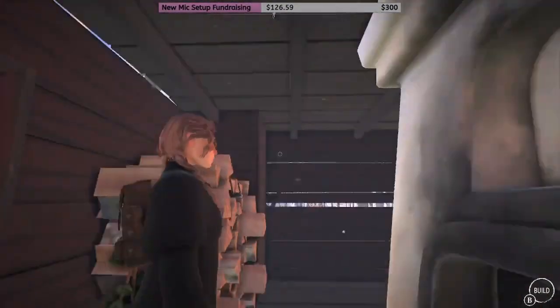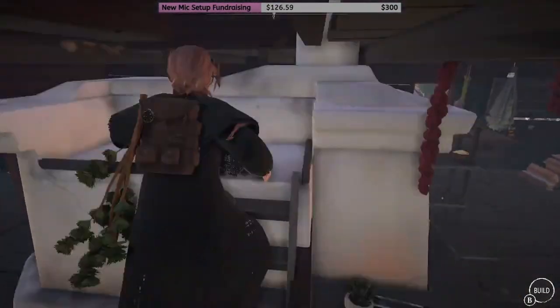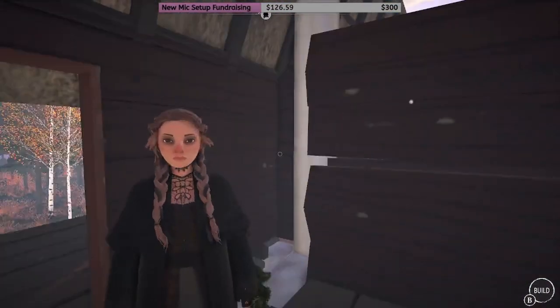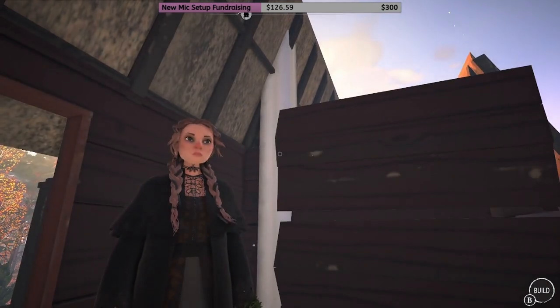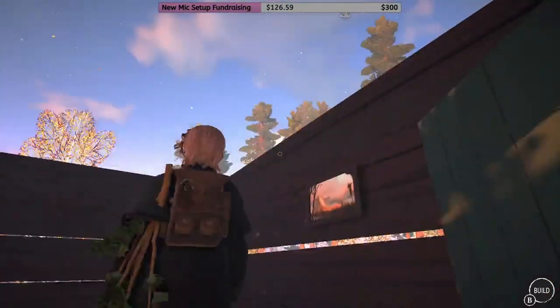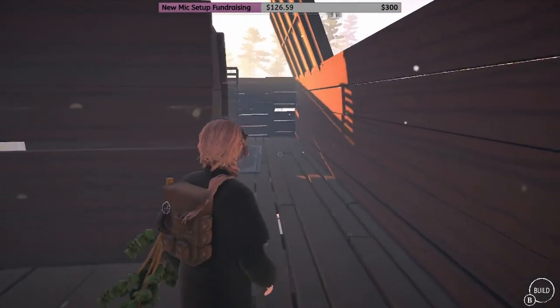Put some wood. And then you go up here. This is where I've started putting the roof up. Oh, and this chimney just grows by itself. So you don't really have to do anything with it. It just grows. If you build, it grows. Which is really awesome. Put the painting up there that we got.